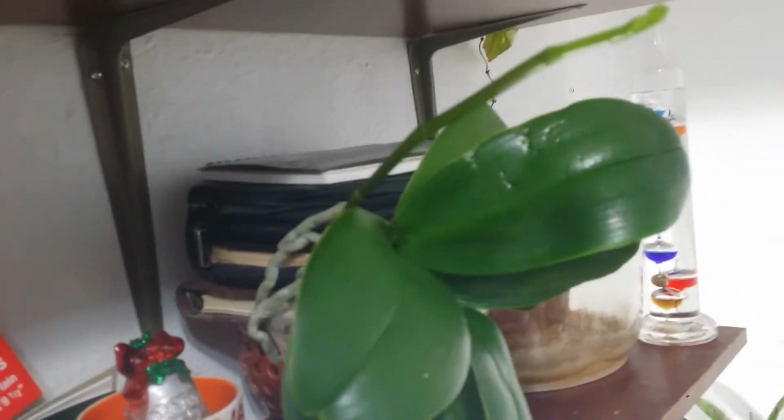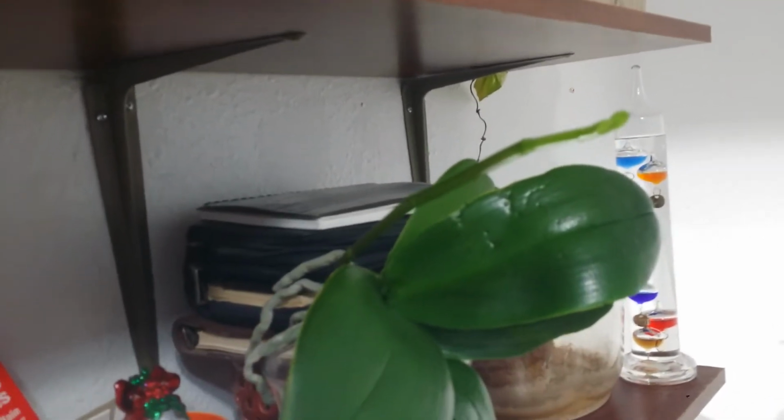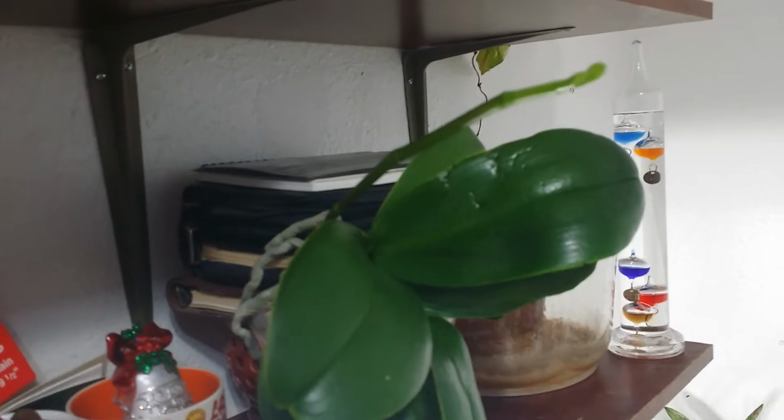Above this is a shelf that I made right there. There's 1, 2, 3, 4, 5, 6 Phalaenopsis orchids, and this one is the first time growing for me, but I know how the bloom looks because I got this from a discount rack, so this plant is discounted, and it is a white miniature Phalaenopsis orchid.